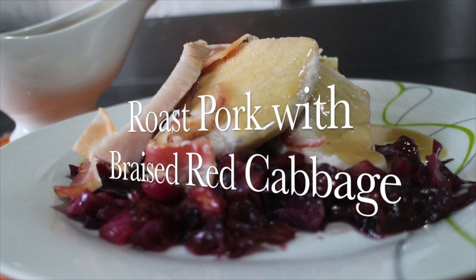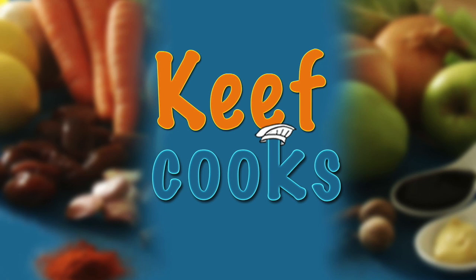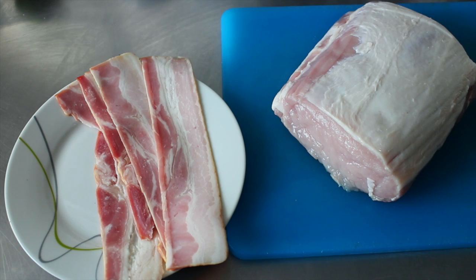I'm Keith and today I'm going to show you how to do roast pork with braised red cabbage. Well, a bit more detail. Roast pork wrapped in smoked bacon with braised red cabbage with sugar and vinegar and mustard mashed potatoes and a lovely, lovely gravy. And this is the kind of dish that I don't normally do. It's meat and two veg. But I'm doing it for you because the flavour combinations are just amazing. So let's do it.